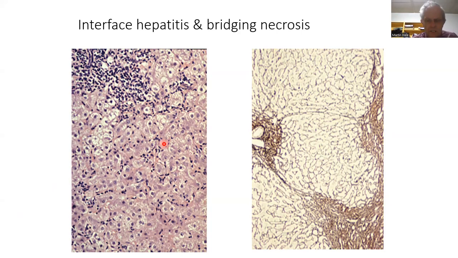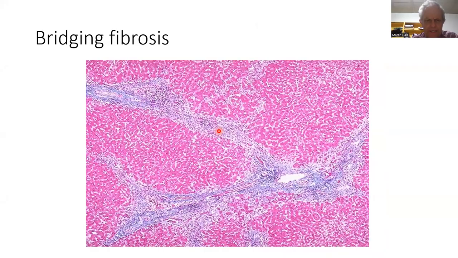So here you've got this bridging fibrosis or bridging reticulum collapse because of this interface inflammatory activity. Right, and there's a more advanced example. And here you've got a portal tract, you've got another portal tract, and another portal tract. And here you can see much broader bands of fibrosis. And you've also got a more intense inflammatory infiltrate. And in fact, just looking at the intensity of this inflammatory infiltrate, it would probably do fairly well for something like autoimmune hepatitis, chronic autoimmune hepatitis.